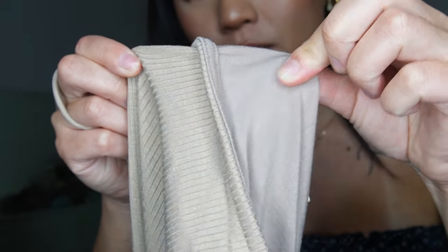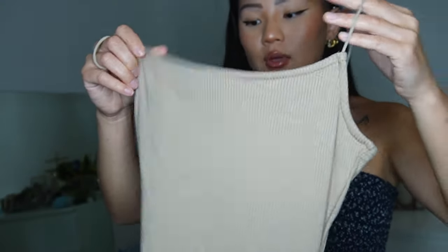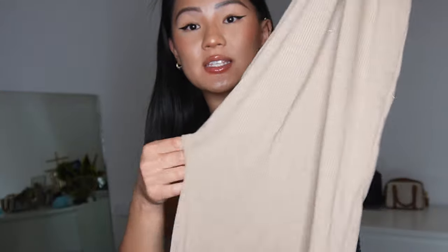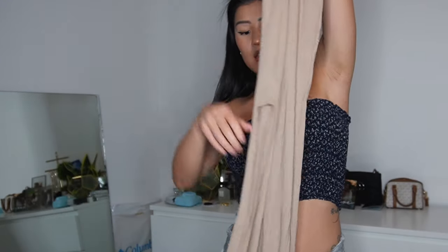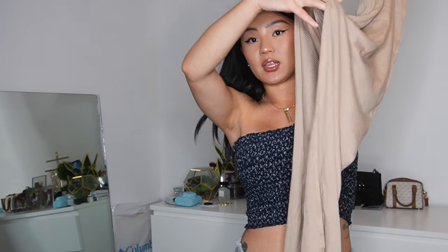This one is double lined as well, with a thin soft cotton lining on the inside for a little more durability and thickness. It also has a slit, but unlike the white dress where it's in the back, this one has a side slit that goes a little higher — giving my legs way more room to move without being restricted. I really love a good side slit, so this is great.